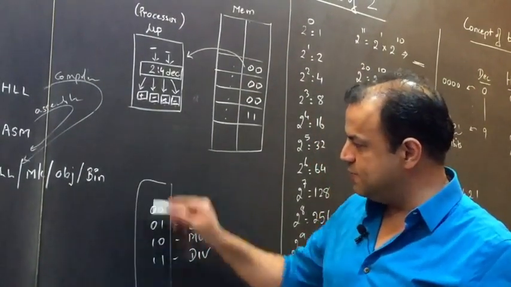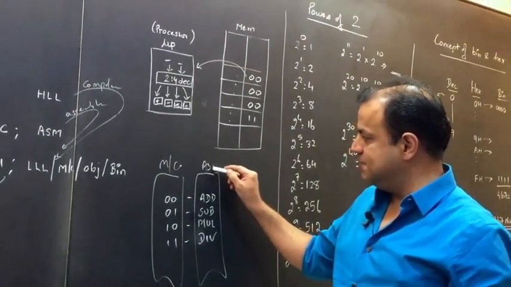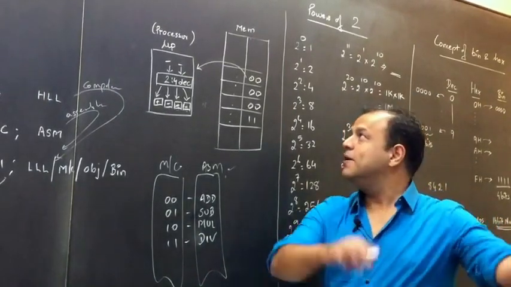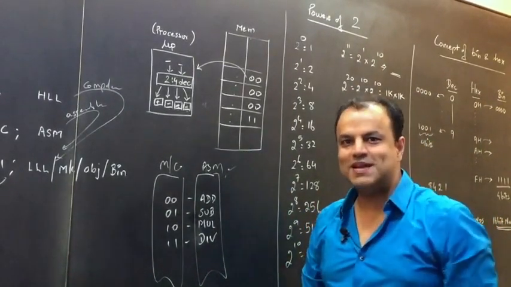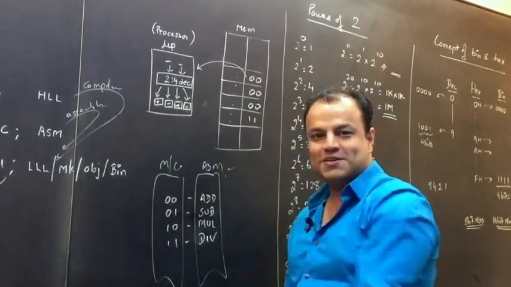This is which language? Machine language. This is which language? Assembly language. You type your program in which language? Assembly. When it is stored in the memory, it is stored in which language? Machine language. Now, are you understanding it? The assembler converted this into machine language and stored in the memory.